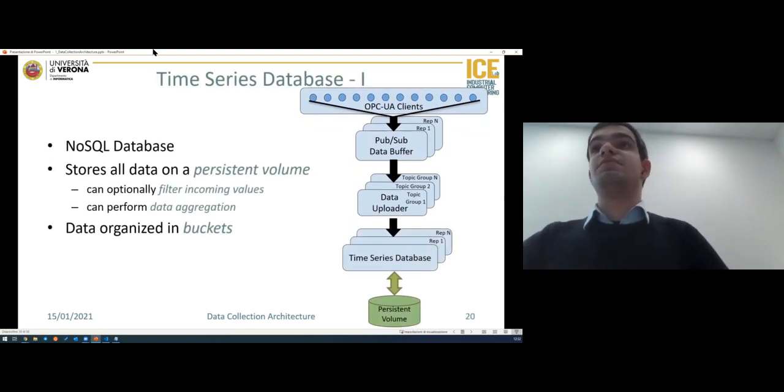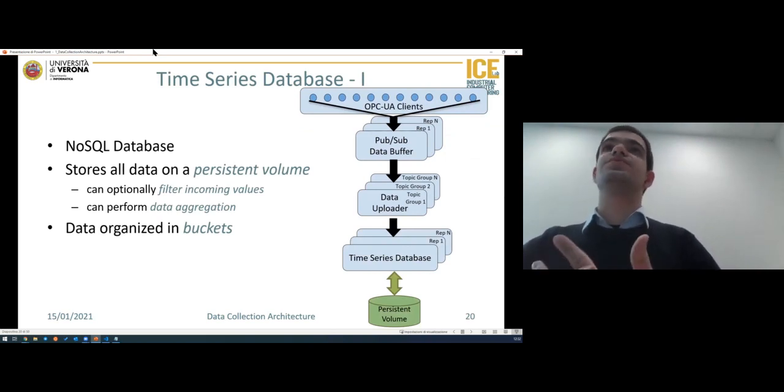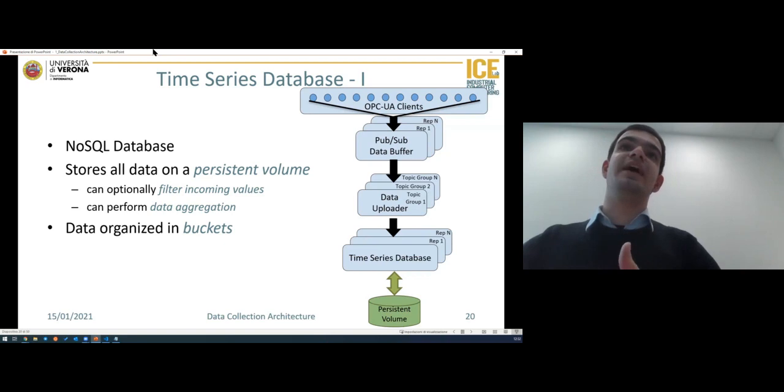Finally, the database. It is a NoSQL one, in particular a time series database, so a database specialized in storing time series, that are series of data with values, and each value always has a timestamp associated. It is the only node in our system that stores data in a persistent volume. So what it writes is stored in a persistent way, and clearly it has the possibility, with queries, to filter the incoming values and perform further analysis at a second moment.